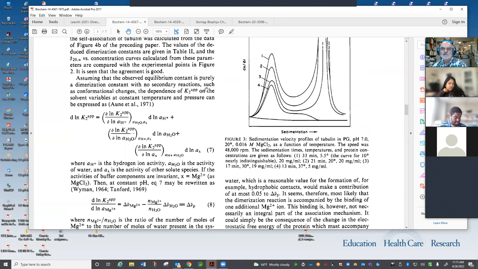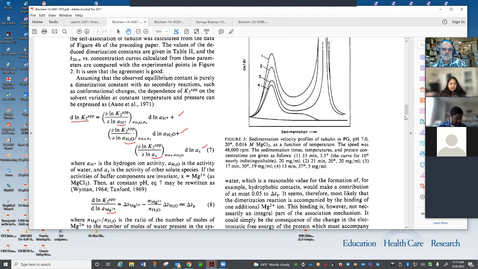And then they start getting a little more complete and write down essentially a total derivative. And we talked about this much earlier. How does the equilibrium constant depend upon pH? Does it depend upon the water concentration? Because that's a variable. And then does it depend upon the concentration of some other ligand, like magnesium? And so magnesium is what we're going to be interested in. And so you could write down a total derivative. If you hold the pH constant, if you hold the water activity constant, then you're just primarily going to look at whatever this ligand is, magnesium in this case, all right?